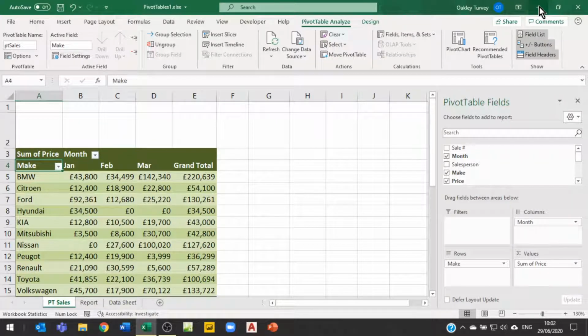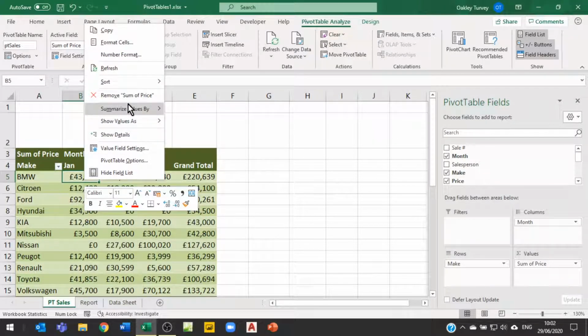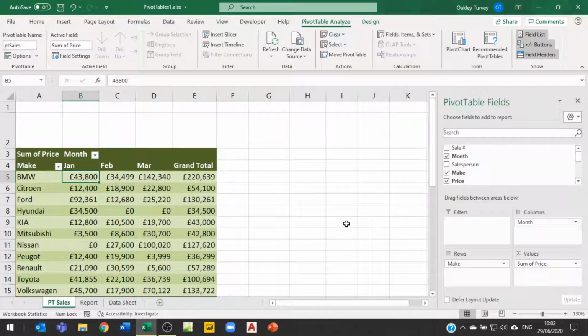Okay, that's all I want to cover for now. I am going to make more videos on pivot tables. We're going to have a look at how we view various different things in here, like the summarizing and showing values as, the different settings we've got there. I think this is enough for this video. We're also going to take a look at much more advanced pivot tables. So using Power Query, Power Pivot, linking tables together to form a data model pivot table, creating relationships and so on. But that will be in the next video.